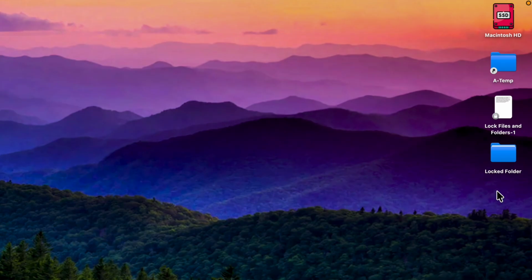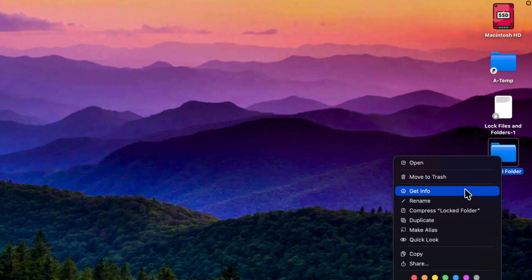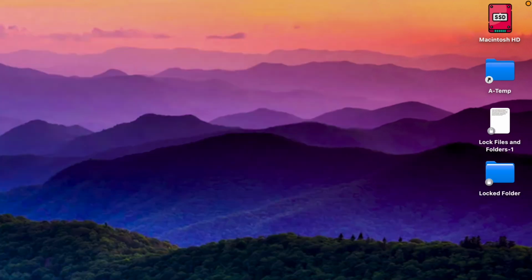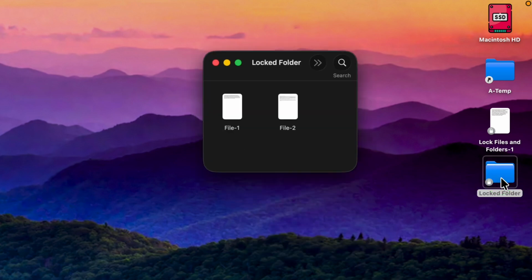You can also lock folders on a Mac to help prevent accidental deletion. Right-click the folder, select Get Info, and check the Locked box. Let's see what happens when a folder containing files is locked. If you try to move a file out of a locked folder, even though the file isn't locked, macOS will create a duplicate.